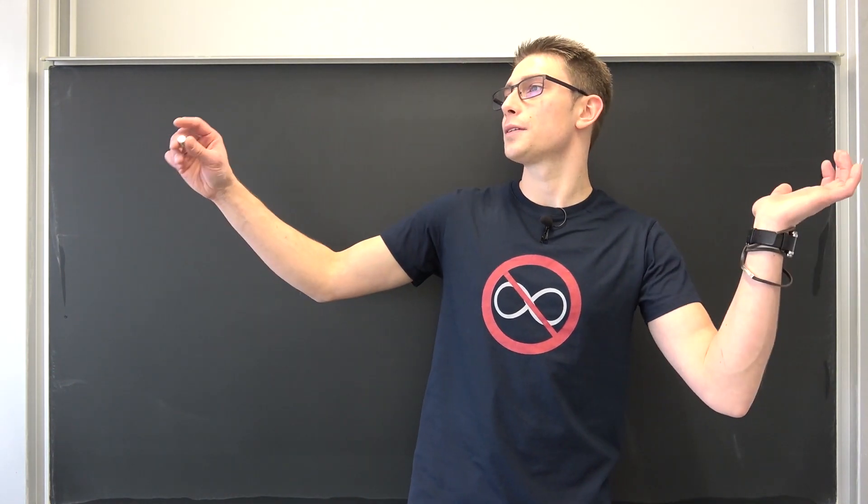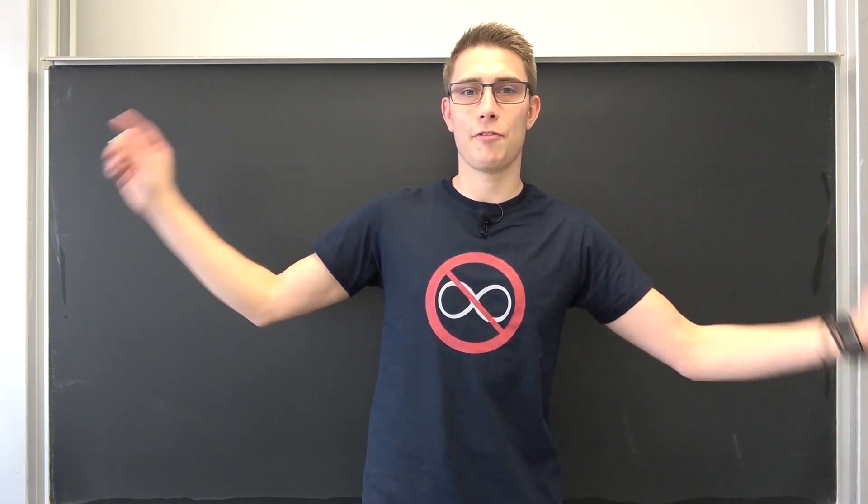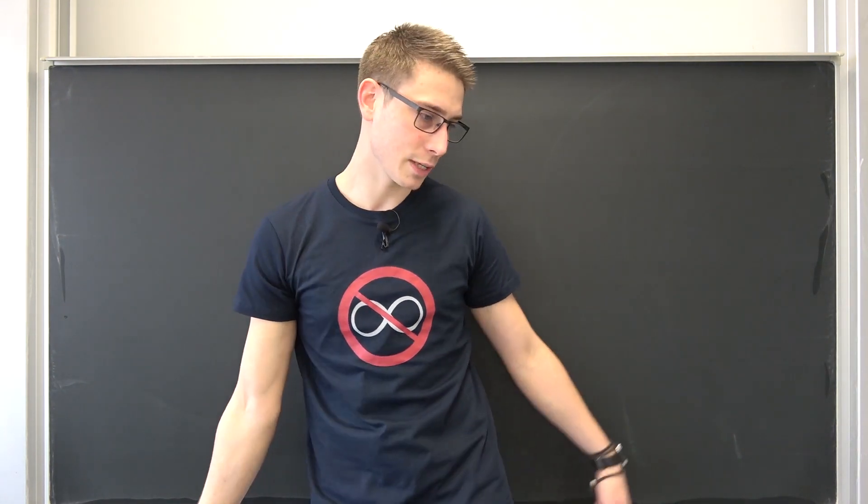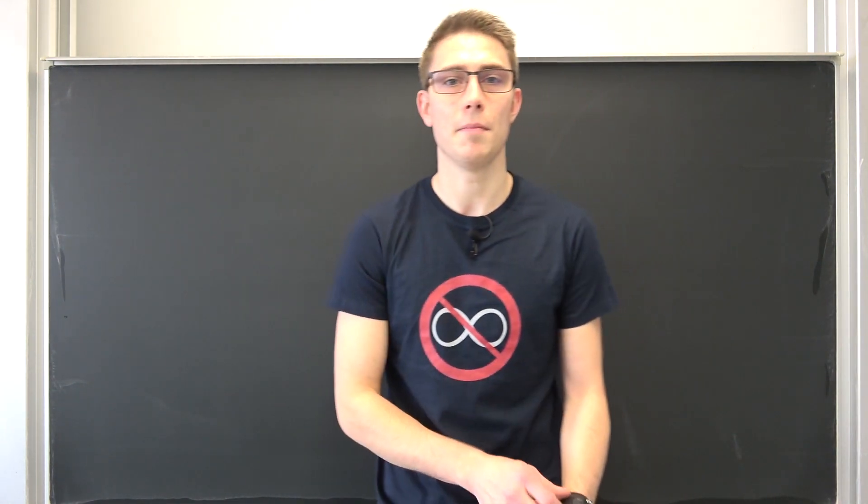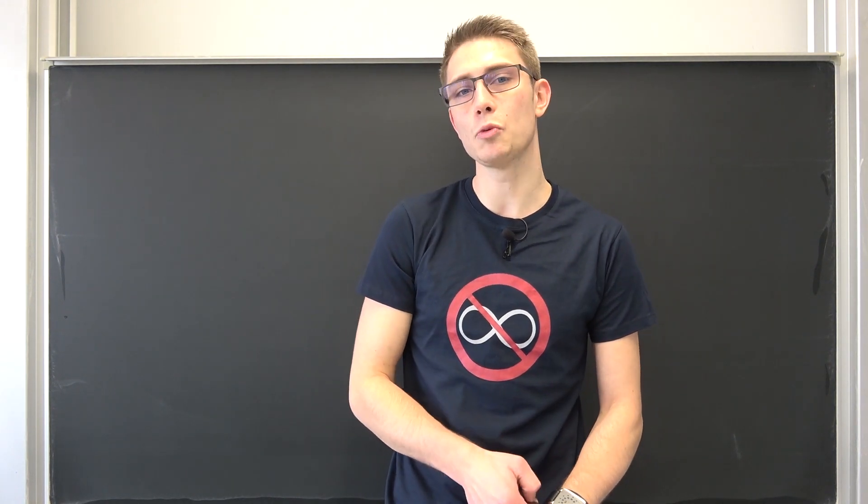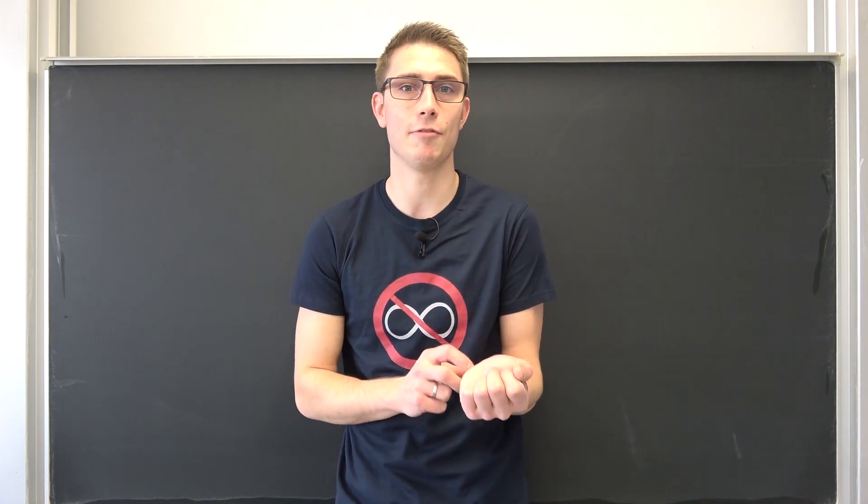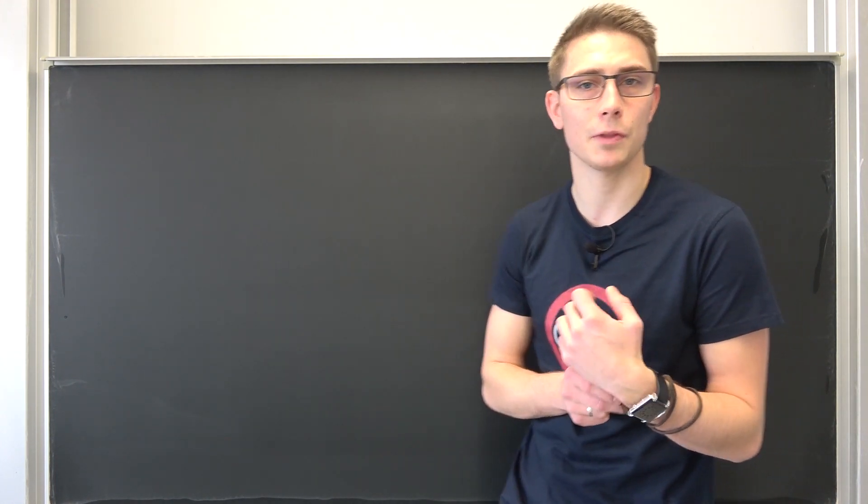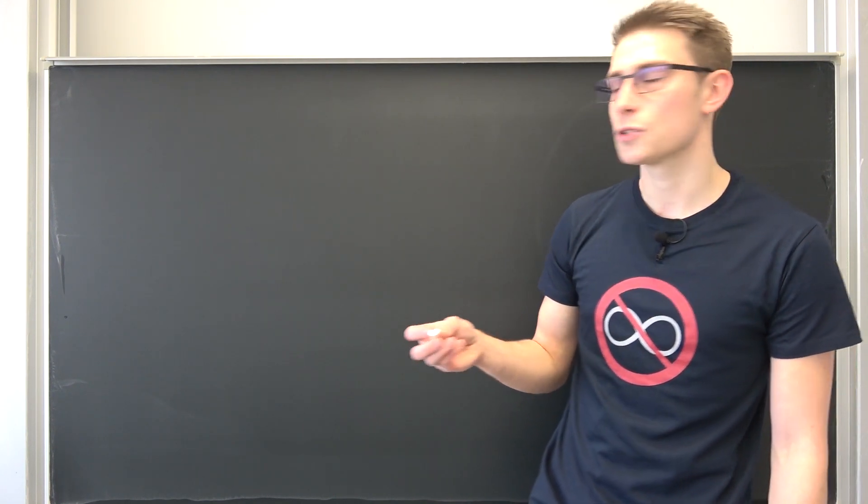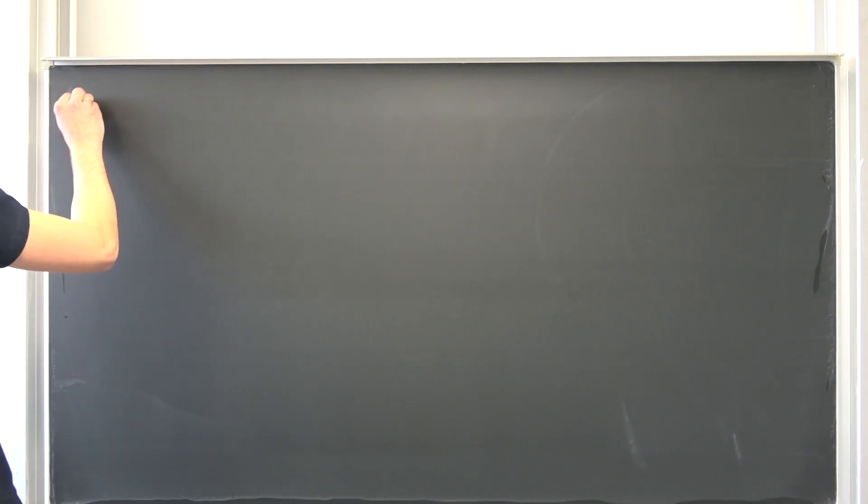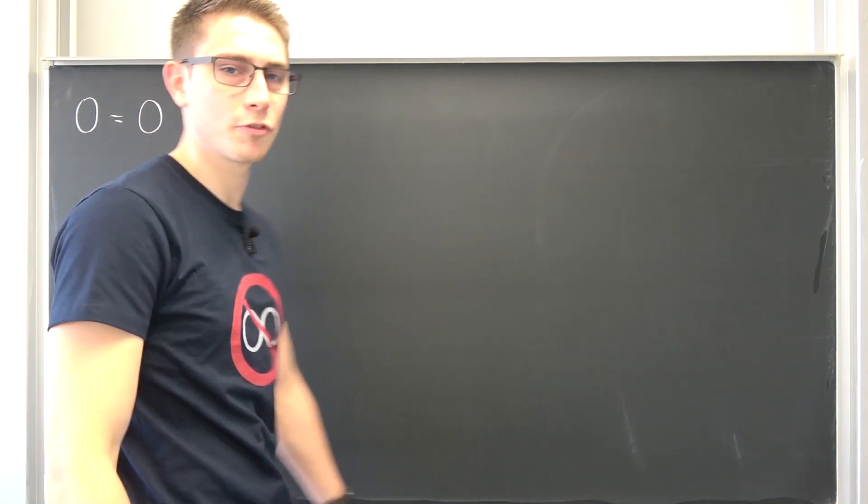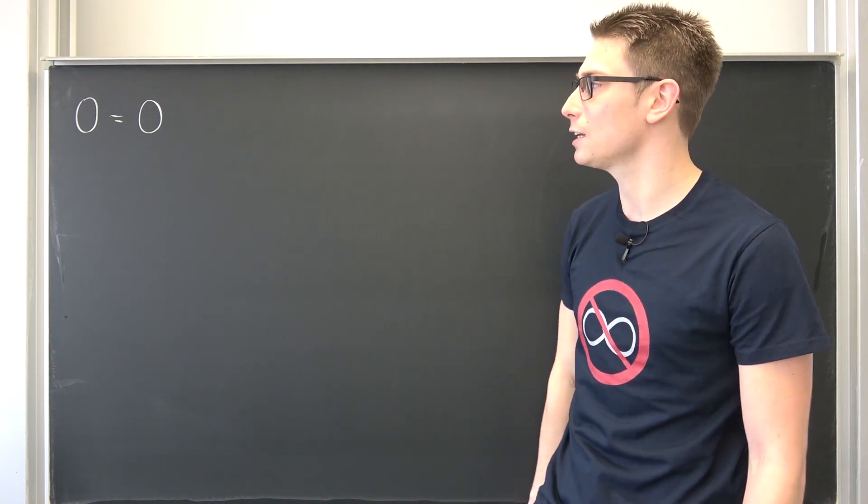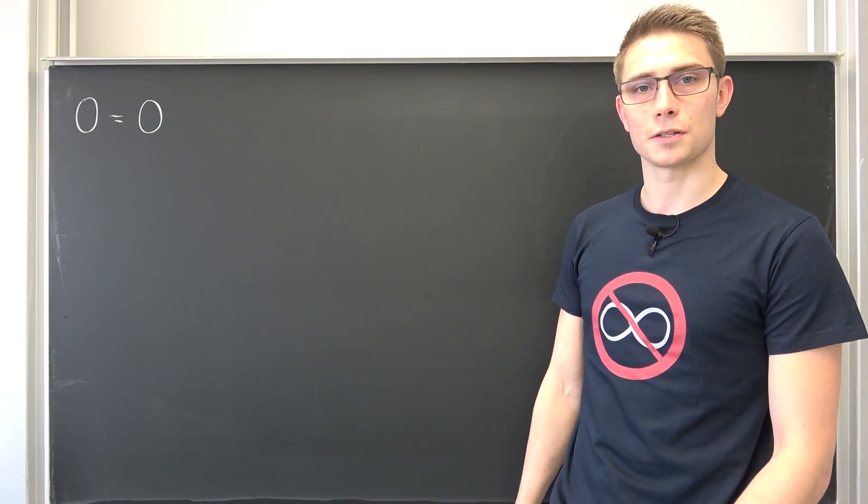Today we are going to do something really exciting. We are going to derive the fundamental theorem of trigonometry, the trigonometric Pythagorean theorem, using simple elementary analysis calculus methods. We are just going to make use of facts that are out there in each and every field and we are going to derive it using a simple very true statement that 0 is equal to 0. If you know something about fields then you know that the 0, the left and right 0 are unique in a field because groups.